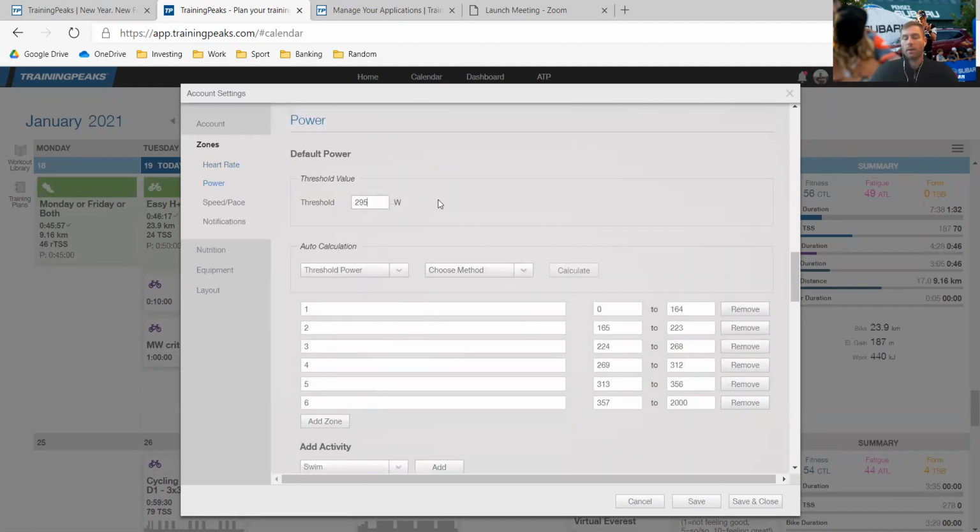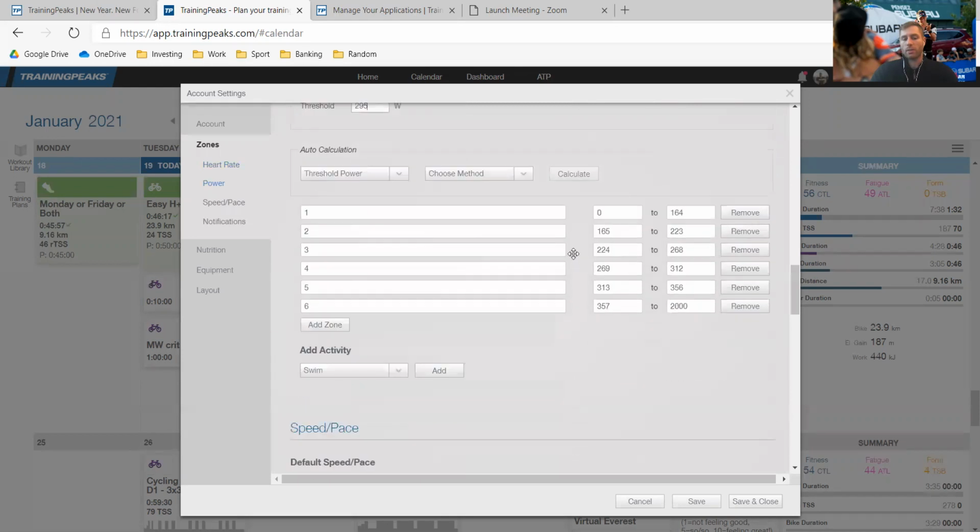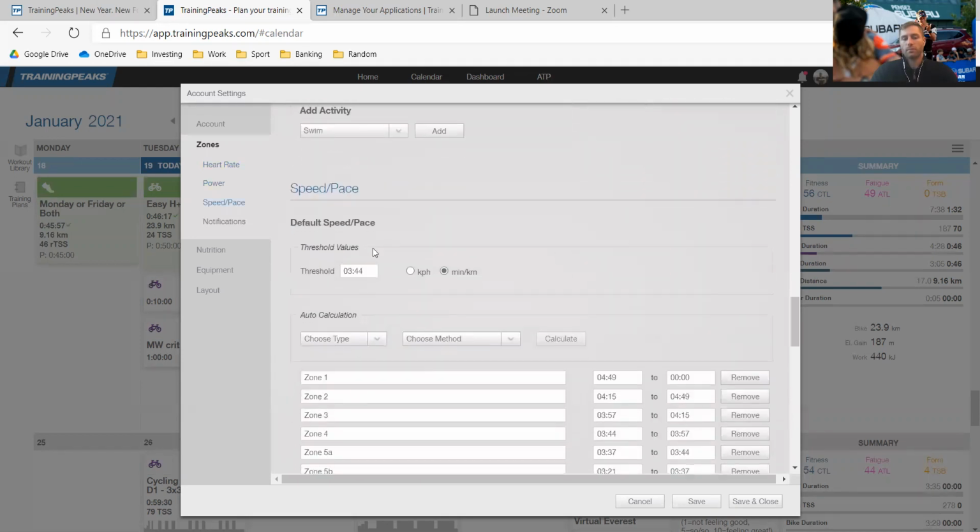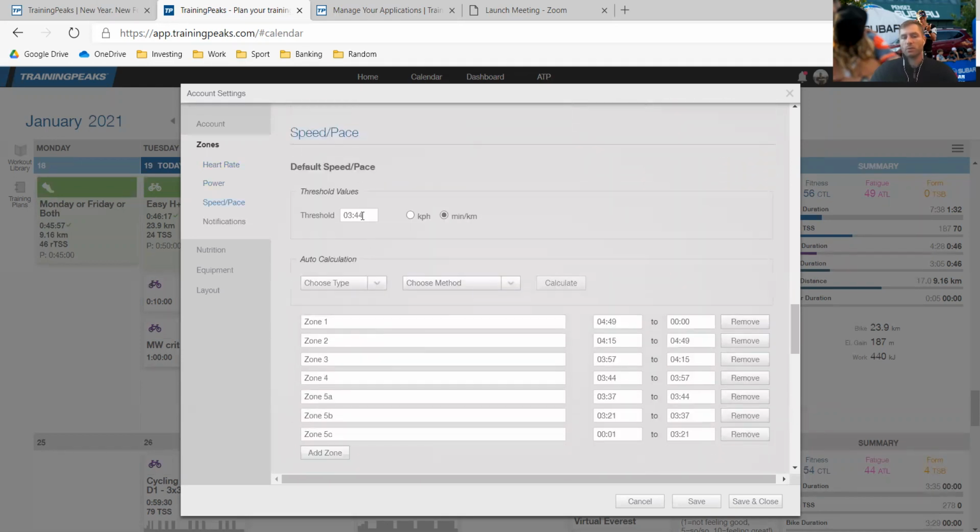Bike power is definitely a good one to put in there because we'll be able to track how intense the workout was for you. Next one, the speed pace one, would be for running. Essentially you're picking the pace you'd probably be running for about an hour long event. For myself, I usually run a 15K in about an hour, so that's like 3:45 per kilometer.